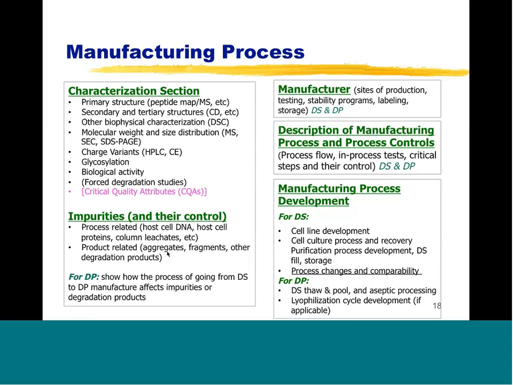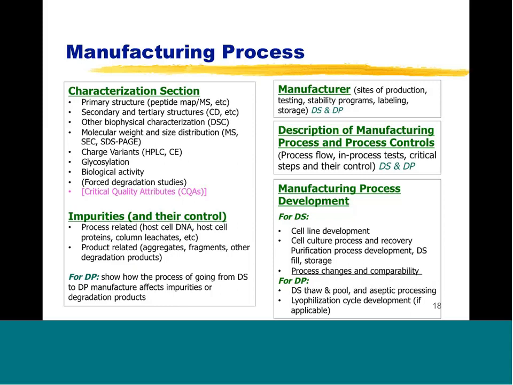So, for example, either control could be that I have an assay at the end that says I cleared that, whatever, I had BSA in my process and I cleared it, or a control could be that I have a small molecule and I have a UF/DF process, and as long as the millisiemens, the conductivity, reaches a certain level, I know I got rid of those, for example, salts or small molecules. So it depends how you describe your what's called control strategy. Thinking about it early is really important because it helps you to have a seamless program going through and to have less of a headache with agencies.